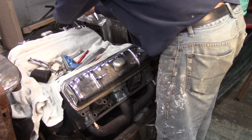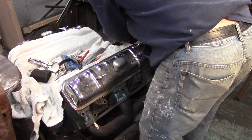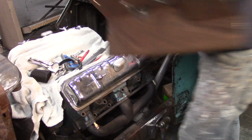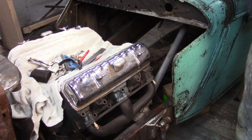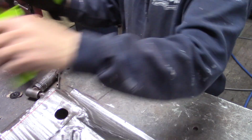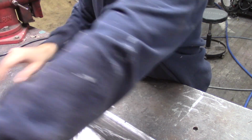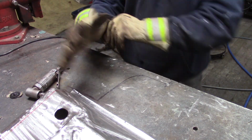All right. This one comes out easy because there's no steering column in the way. Let's get some tools and get the show on the road. I'm going to take these gloves off because they're not leather. But Dave's gloves are leather and they're awesome.